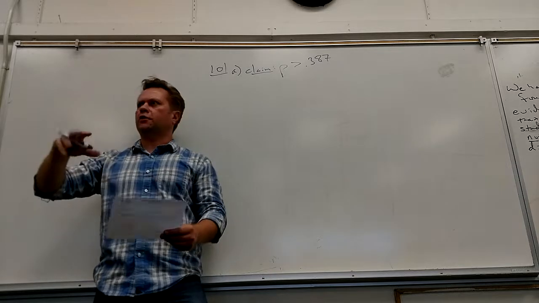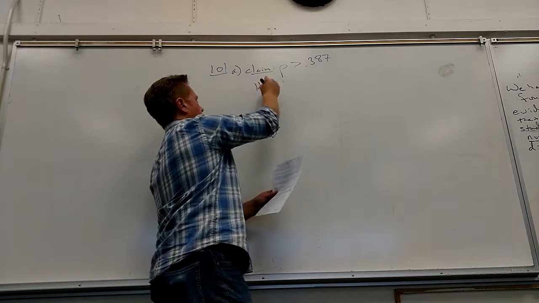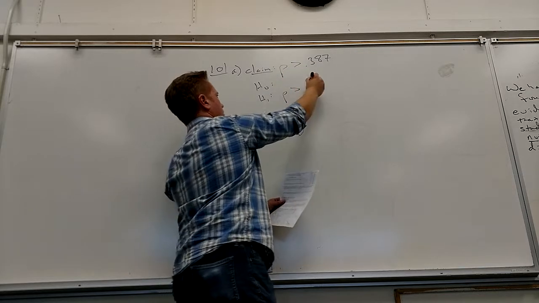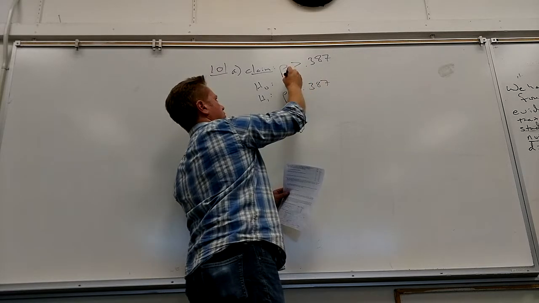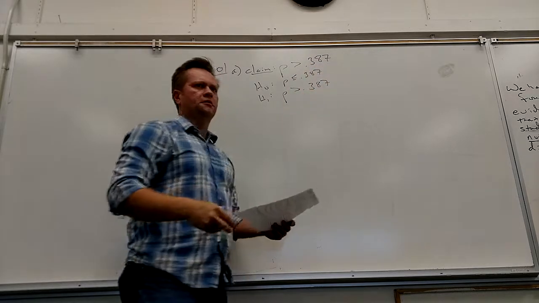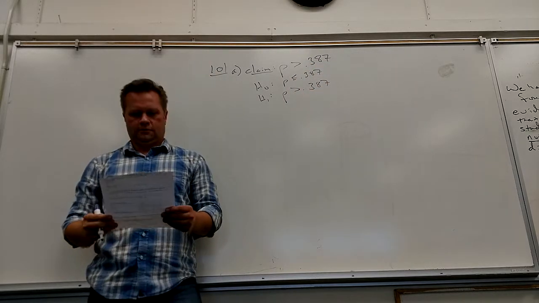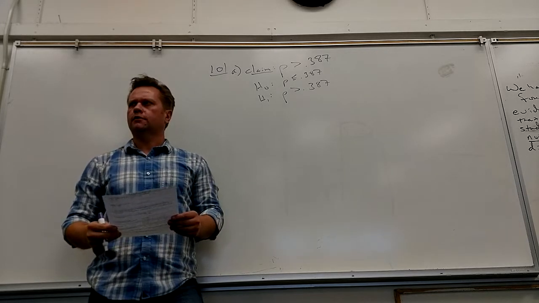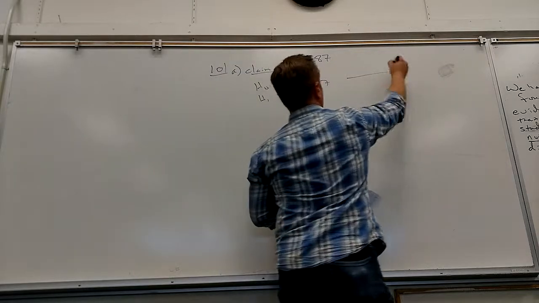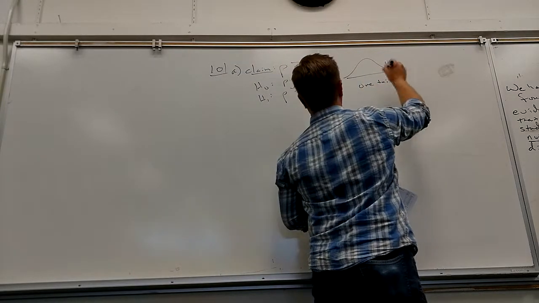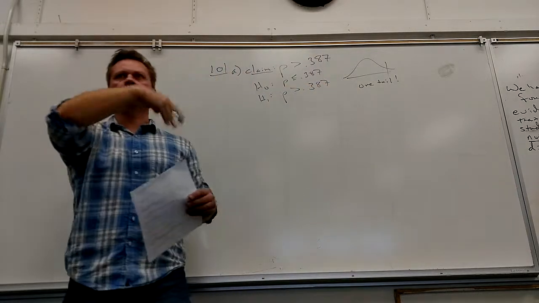All right, so which one is that going to be? Is it going to be the H0 or the Ha? Ha. I like it because there's no equal sign in there. So what's the H0? Less than or equal. So is it a one tail or a two tail test? One tail. I like it. All I want is to find something that's bigger.